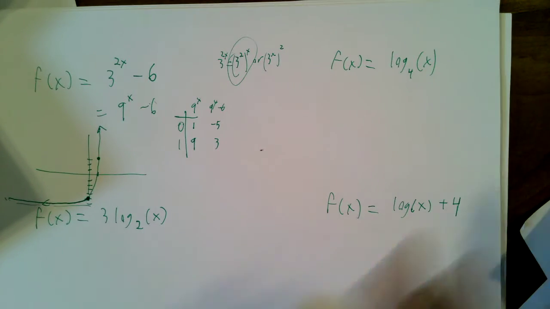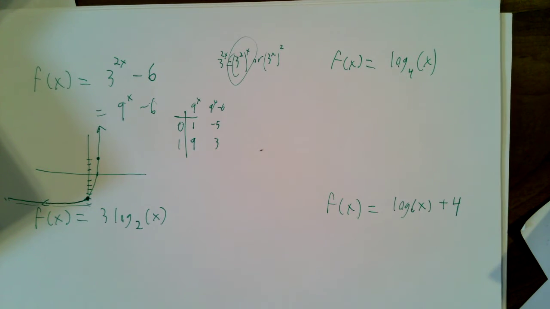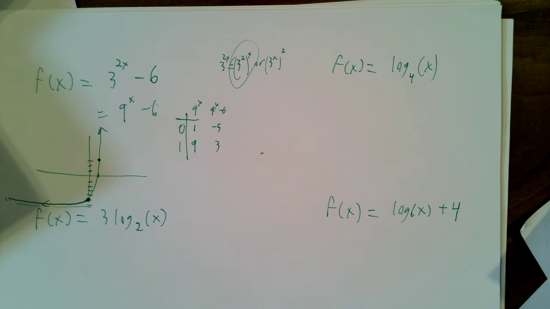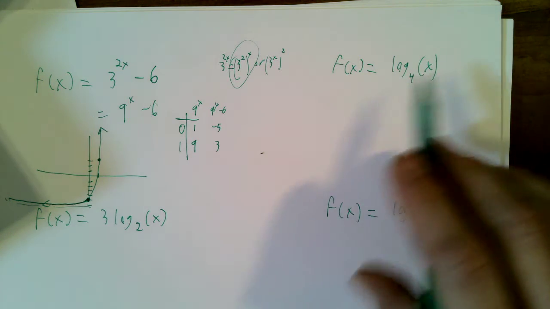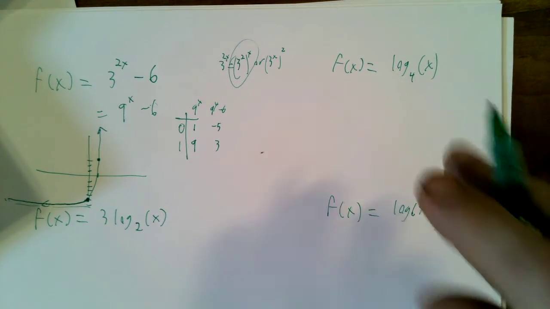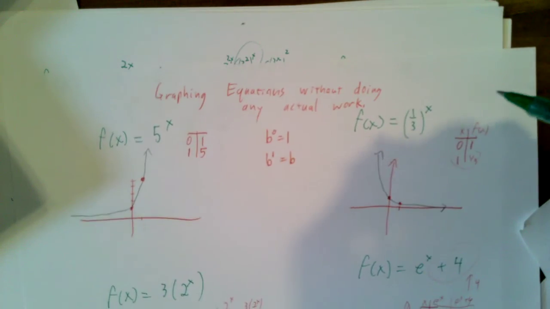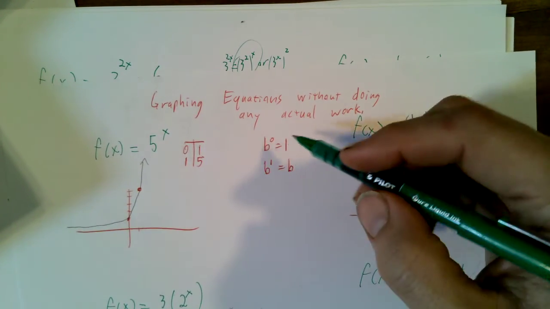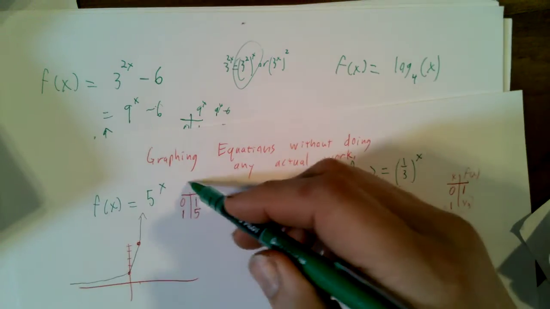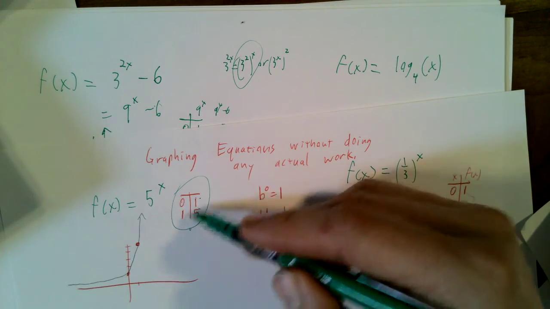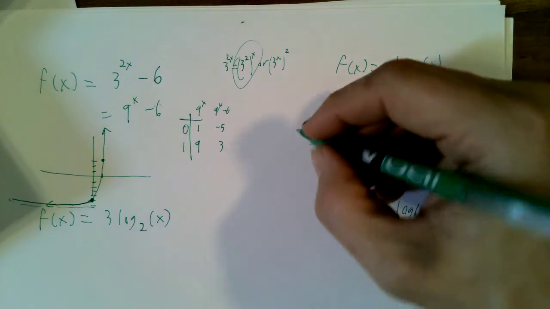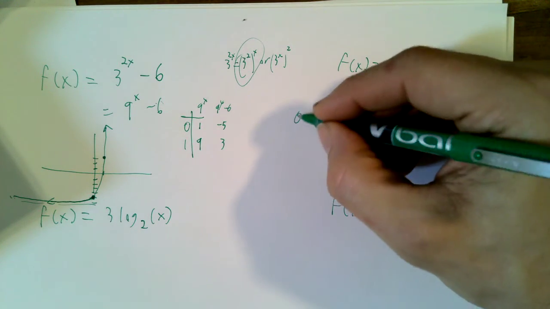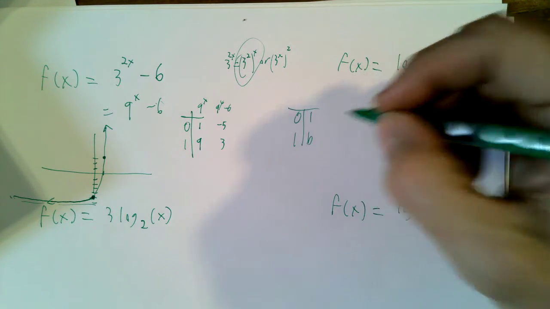Now, logarithms are turned around the other way. They're defined and thought of as the inverses of these exponential functions. Inverse always switches x and y. So based on these ideas, my 2 key points for the exponentials were 0, 1, and 1, b. 0, 1, and 1, b for exponentials.